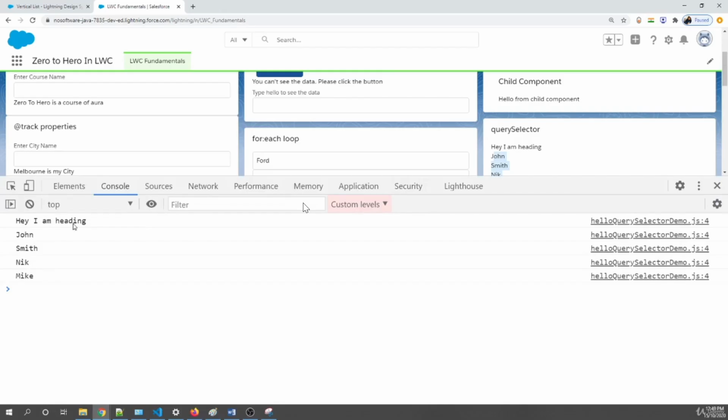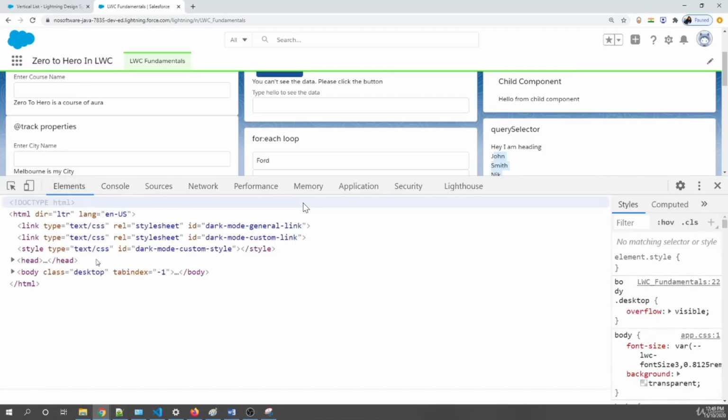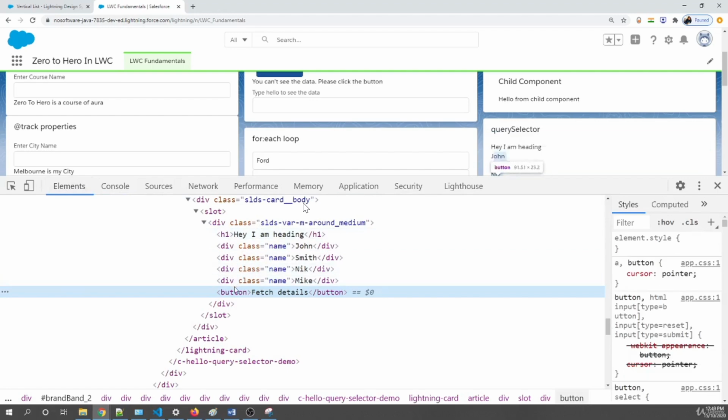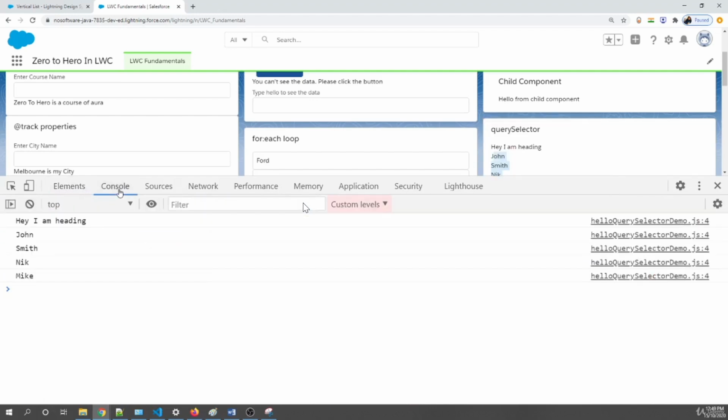Apart from fetching the text or the inner text, there are many things you can play around with. It's not always recommended to use the query selector because ideally you are playing with the DOM, and playing with the DOM is always a costlier operation. But in some use cases you need it. If I talk about a real-time use case, in one of my projects, from the backend I was getting HTML tags, so I needed to render those HTML tags dynamically on the screen, right? In that case we have to use the query selector. And sometimes we have to apply styling dynamically, that time also we have to use the query selector.